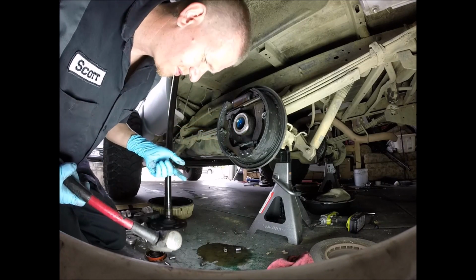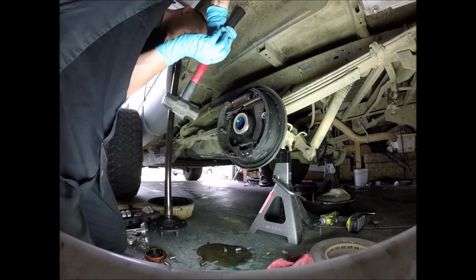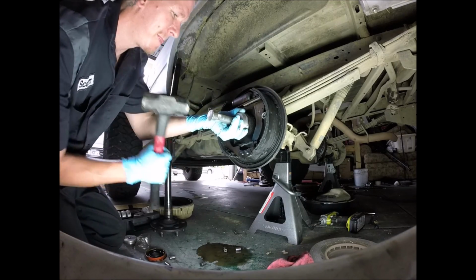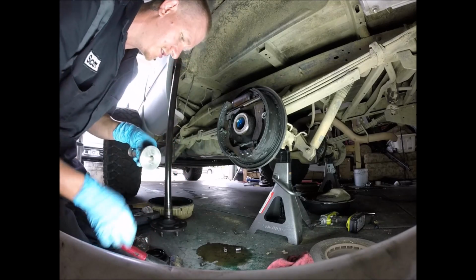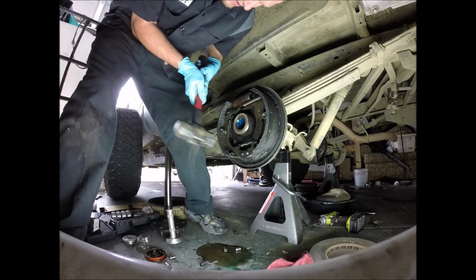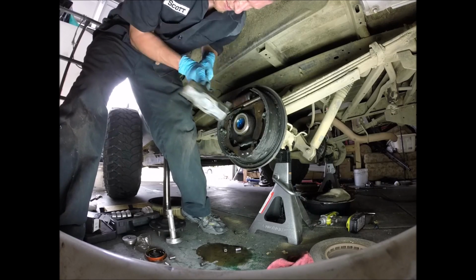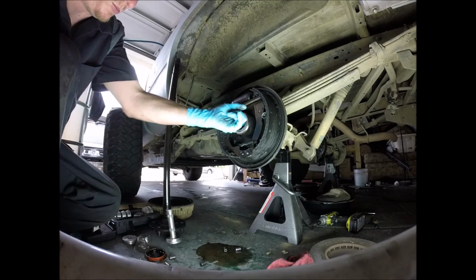Hey look, there's a bug. Sucks for that one. Whoop. Careful, don't hit your other stuff. In Oklahoma.